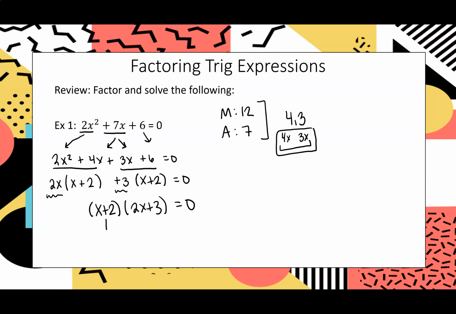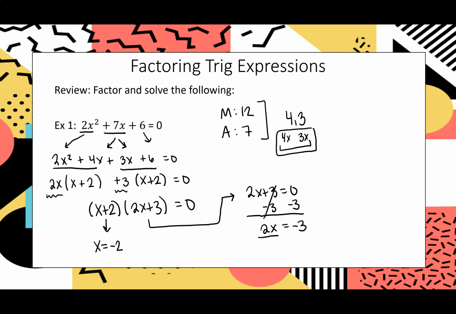Well, in a particular situation like this, we have an easy answer of x equals -2, because if we plugged in -2 right here, we would get 0, and that would make the whole expression 0. But for this one here, we've got to pull this off to the side and say 2x plus 3 is equal to 0. Subtract 3 from both sides. We get 2x equals -3. Divide by 2. And we get x equals -3 over 2. So from this particular solution right here, we get x equals -3 over 2.